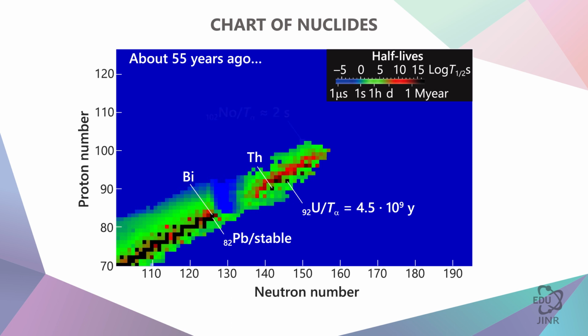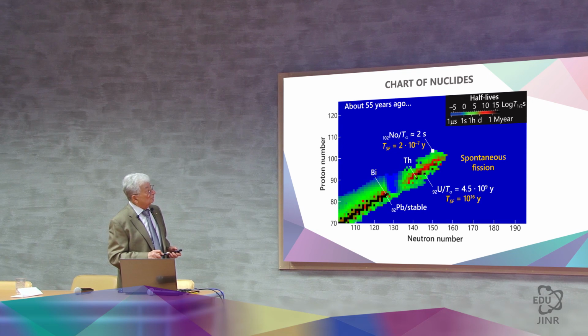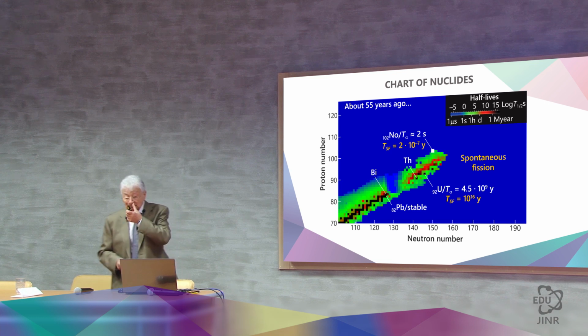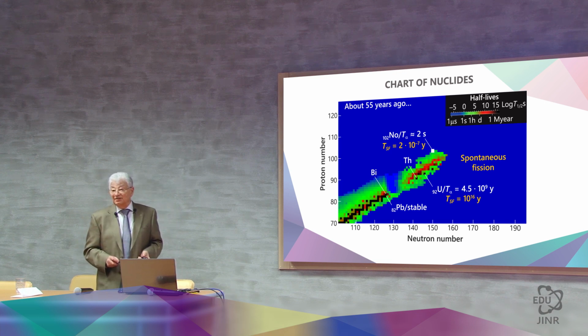However, it is enough to add 10 protons to uranium and go from the 92nd to the 102nd element, and the half-life becomes 2 seconds in relation to alpha decay. And if you look at spontaneous fission, then the half-life becomes about a second. That is, the movement from here to here changed the stability of the nucleus relative to spontaneous fission by 23 orders of magnitude. Moving further, there is a sea of instability, and even further on, there are no nuclei.